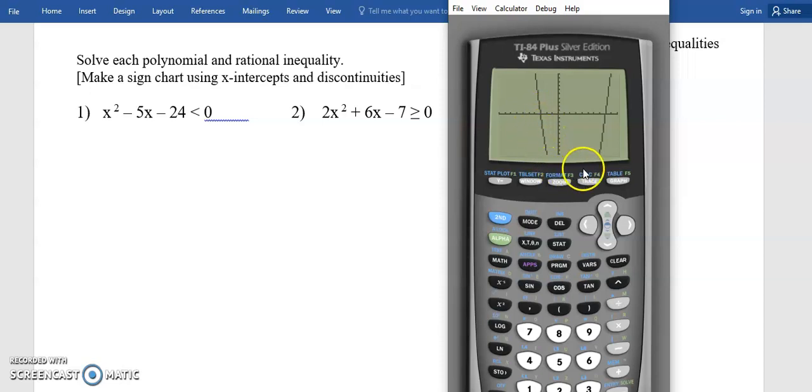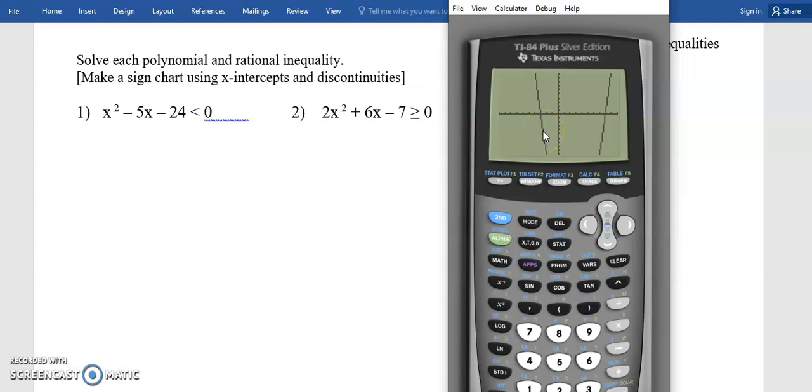Anything below the x-axis will be negative y values. And it's very important here to recognize the difference between the x and the y value. This may seem obvious and kind of silly to say, but a lot of students make the mistake of not understanding the difference between x being negative and getting negative answers. Negative answers are below the x-axis. So when you find the x-intercepts, that will tell you where your cutoffs are, where your function goes from positive numbers to negative numbers.